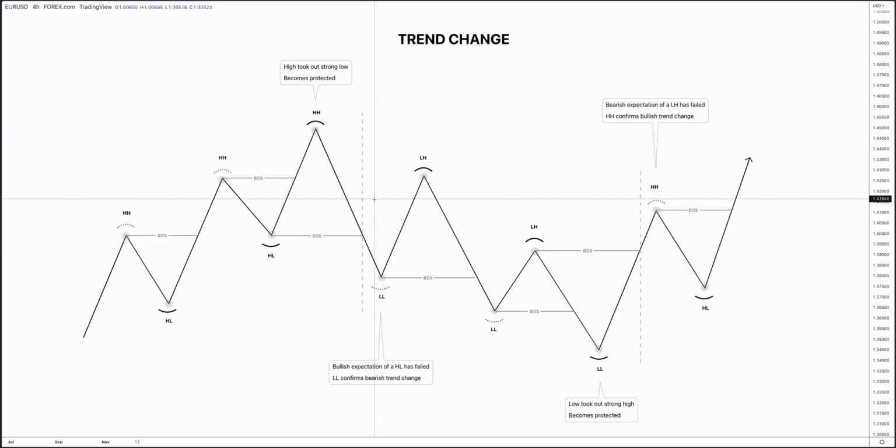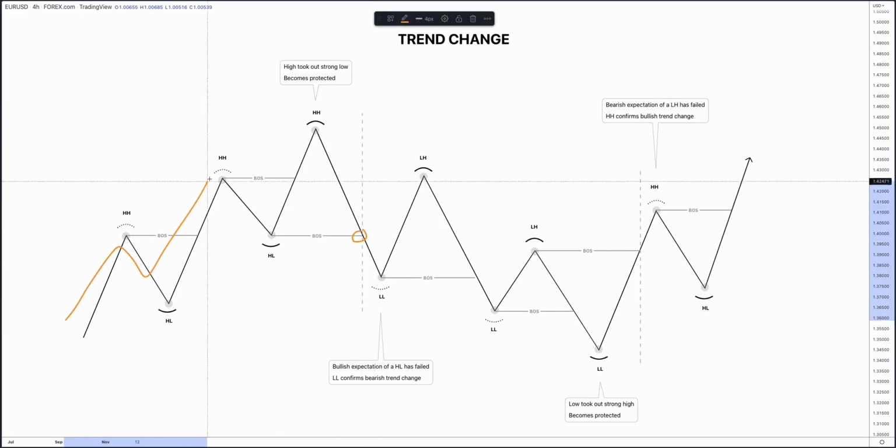But for us, we keep it very, very simple. I find it to be more than what we need. As soon as we get that first break of structure, that shift in structure from bullish to bearish at this exact moment where the dash line is, we are now confirmed bearish on this time frame, okay? So keep it nice and simple.